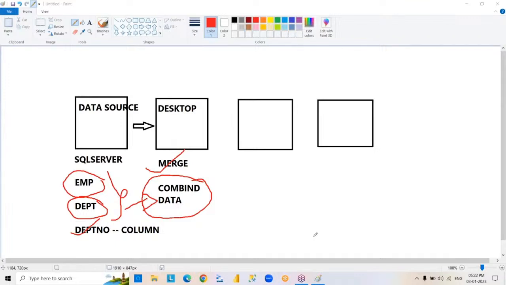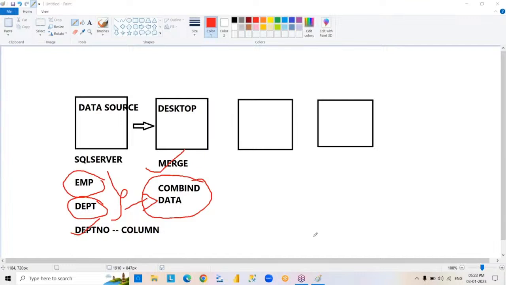Initially, we are going to take a copy of the data from this source. We are creating the report. Of course, we are performing transformations and DAX. After that, refresh will be there. So refresh means whatever modifications are done in the source, they should be copied into Power BI.